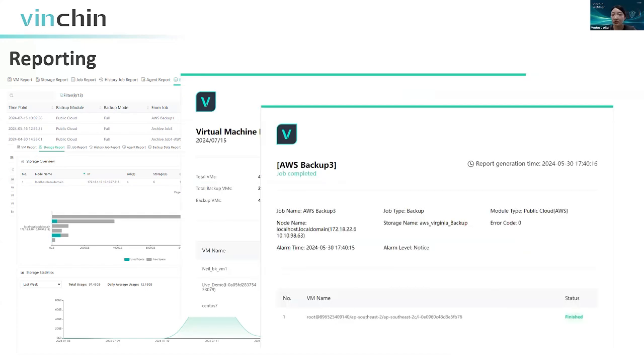Or you can receive timely reports and notifications via email to understand the status of each job. If there's any job running or storage or system abnormality, you will receive an alert email promptly so that you can take timely action.